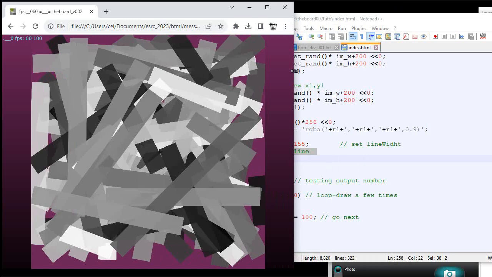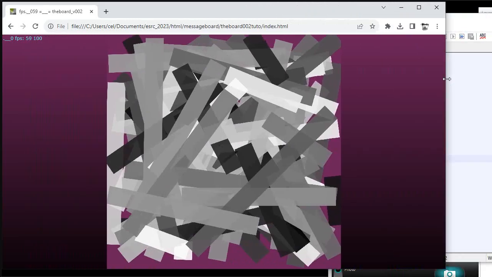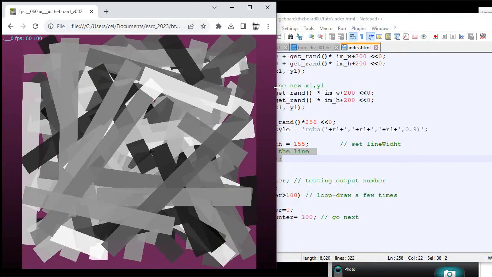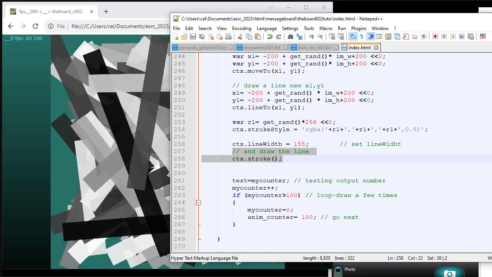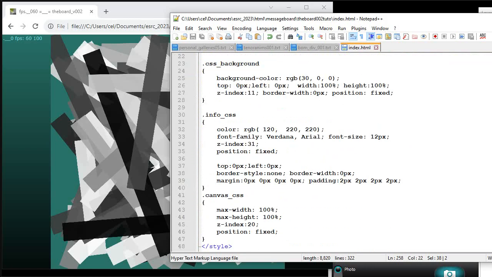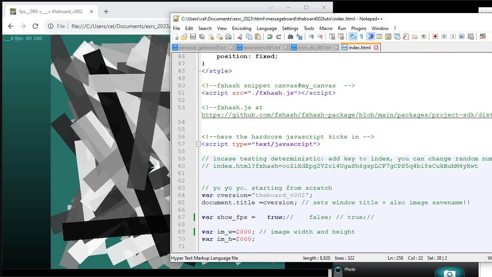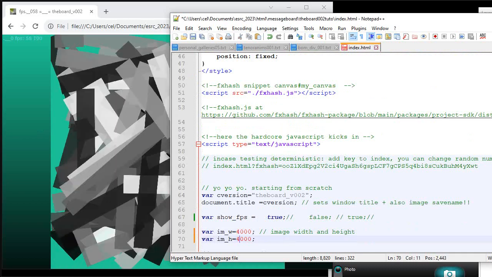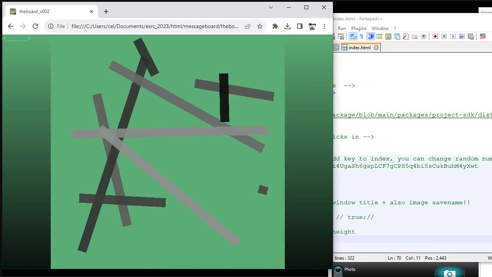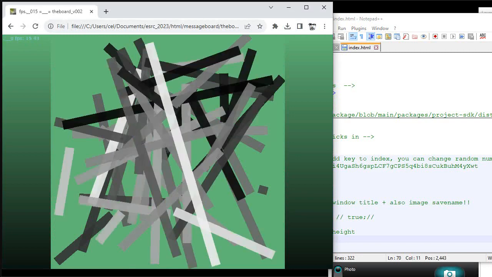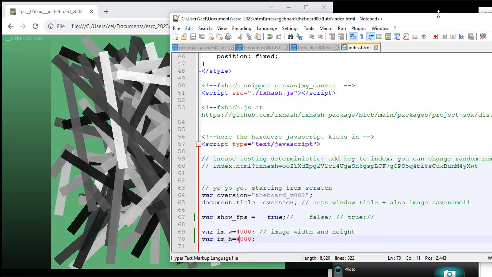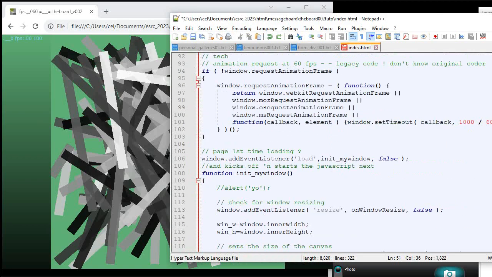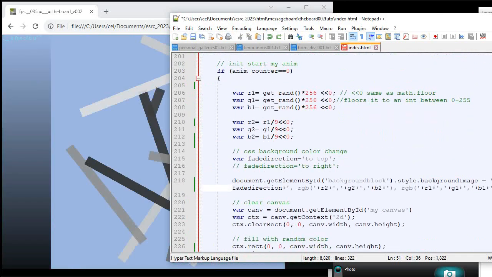So my frames per second really doesn't, I do it in little steps instead of doing it all at the same time. Especially if you go for bigger images, you want to have a nice FPS, like this higher resolution, and the FPS goes down. You see, so you always have to watch your FPS. That's sort of okay, flexible. It's not crashing or slowing down your computer too much.